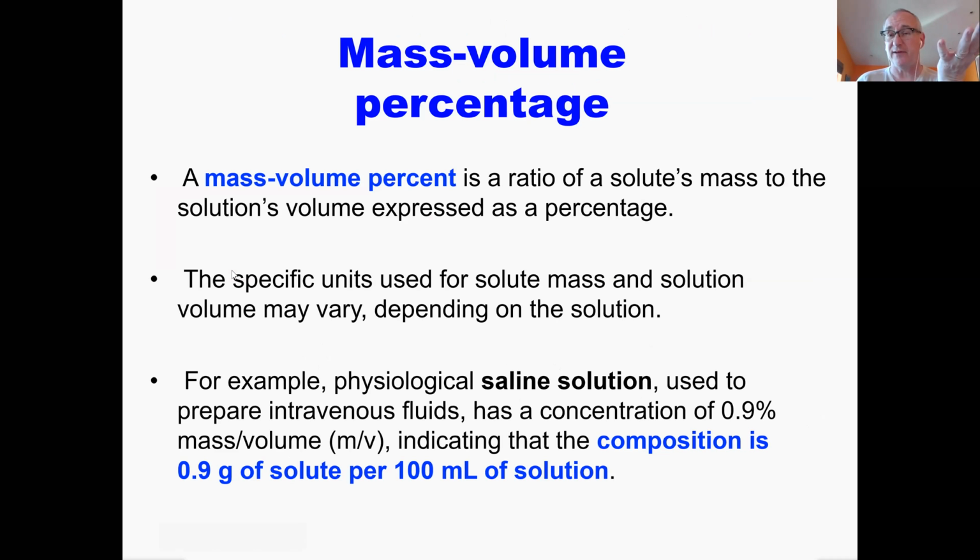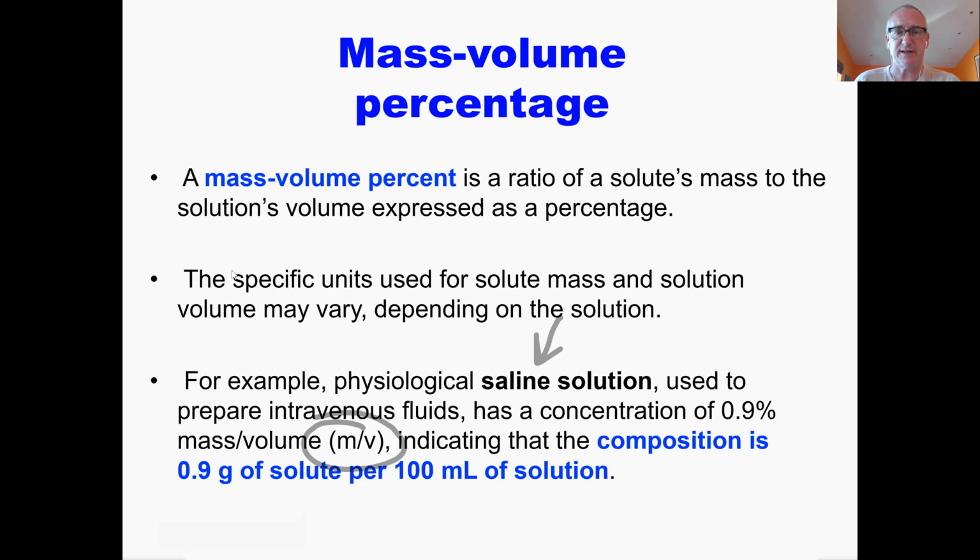Sometimes we're going to, not often, we're going to use a mass volume percentage. As I mentioned, you'll see this in hospitals a lot because they deal with concentrations of important small molecules that are there in relatively small concentrations. But it's useful to have a very simple number. And so what they generally use is mass to volume percentages. So for instance, in saline solution, the first thing that, if you come into the hospital, what they stick in your arm is a saline solution, basically to stabilize the salt concentration in your blood.